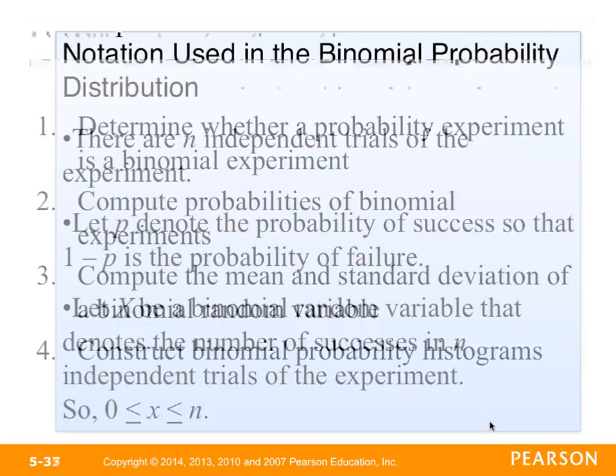All right, so first thing we're going to do is talk through a couple different scenarios and determine which of the following are binomial experiments. So let's look at this one. A player rolls a pair of fair dice 10 times, and the number X of sevens is recorded. So what that means is if you roll a pair of dice, you could get a 1 and a 6. That would give you 7. You could get a 2 and a 5. That would also give you 7, or a 3 and a 4. But if you roll any other combinations, that's not going to give you 7. So what we're doing is we're counting the number of times we get a 7. So we want to know if it's a binomial experiment.